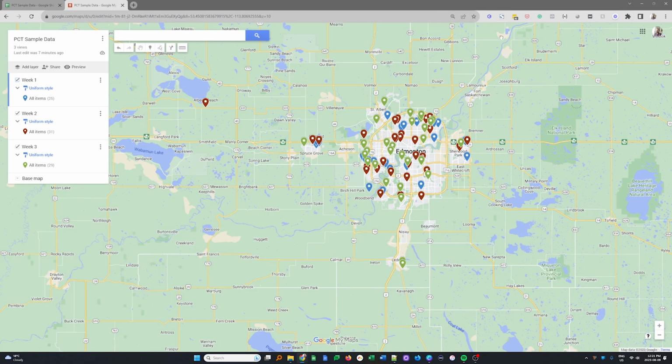I'm now going to target their neighbors, because I know it's very likely that their neighbors have equipment that is the same age and so might also be aging out. It's a great time for me to start establishing my brand and trust with those neighbors, especially after I just did a great install for one of them, and I know neighbors talk. And I know my van was parked outside of that house for an entire day, so there's already going to be a little bit of brand recognition.